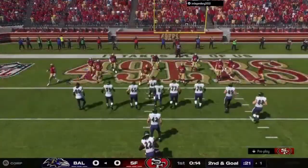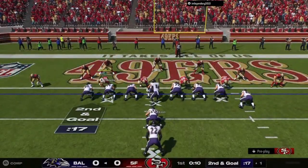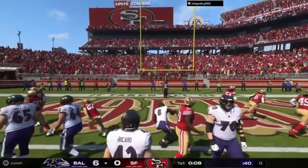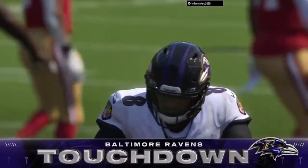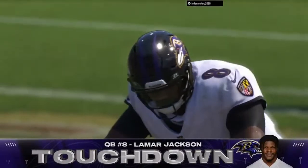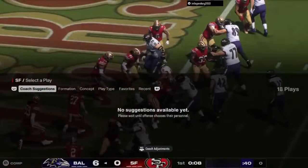Good work there, holding them out on 1st down, and this is going to be a battle down here on the goal line. Can they hold their ground for 2? Maybe. And he'll get in. He's over for the touchdown. Lamar Jackson scoring on the sneak from a yard out. And the Ravens will jump on top with the game's first score here this afternoon.